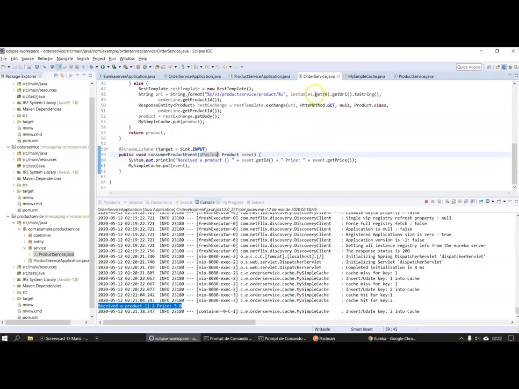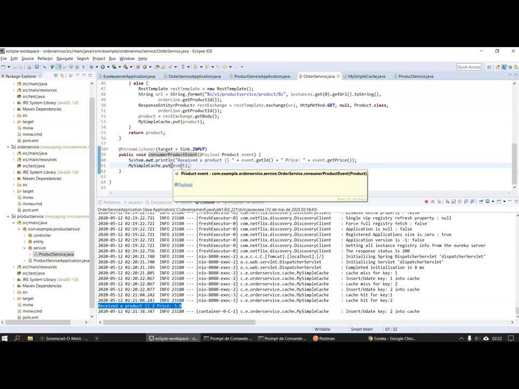You can see this here in the order service class: there is a stream listener, and here we consume a product event. With this product we update the cache.